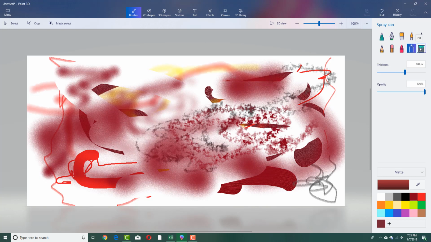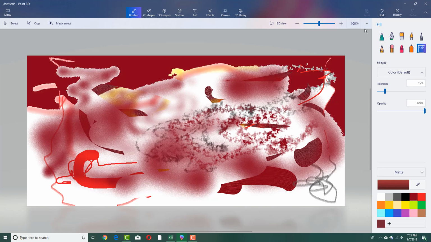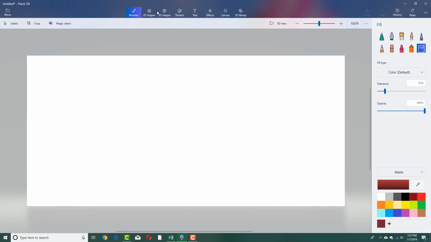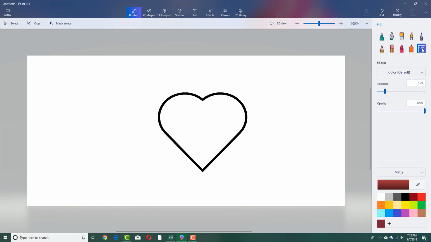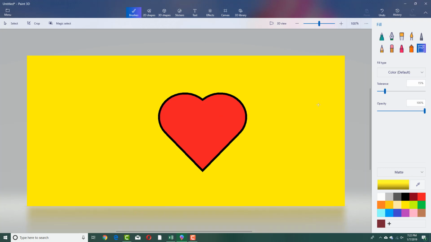This one is the paint bucket tool, or the fill tool. If you were to click it, you can see that it fills up everything. Let me go to the history and create a shape right here, just to show you how it works. It only works properly with a 2D shape in the canvas. Let me drag this heart over there, and then I'm going to go into the brushes. In the fill tool, I'm going to select red and click over here. You can see that it fills it up with red. And then if I were to click yellow and click outside, it fills it up with yellow, just like that. But it doesn't work well with too many colors and so forth.